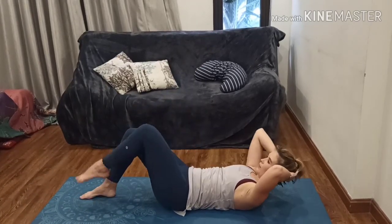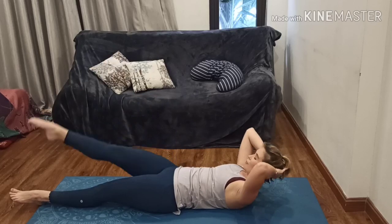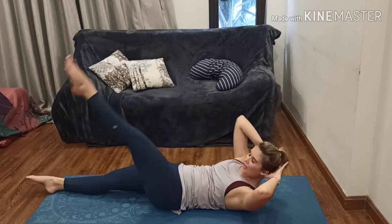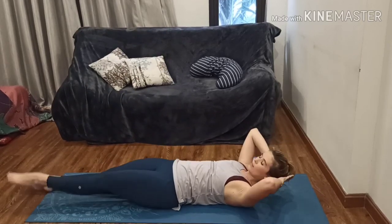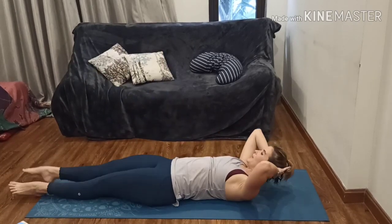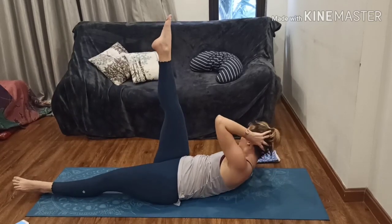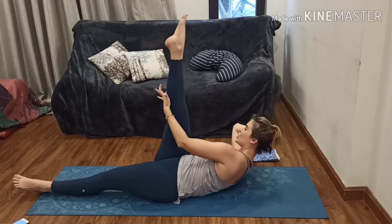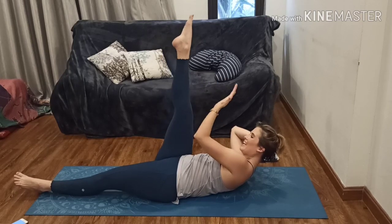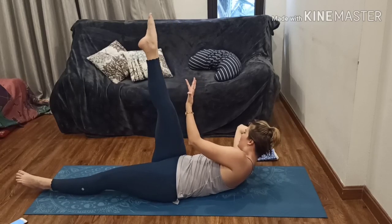Just extend one leg here, all right, that's your option. Down, lift, down. Level three, we twist. Down, up, down, up, down, up, down, up. Four more, three, two. You're going to hold the last one lifted. From here, pulse, lift, just the upper body, leg is stretched. Four, three, hold the upper body, leg, in, in, in. If it's a knee, that's fine. Four, three, two, change on the side.